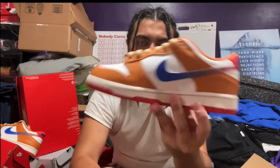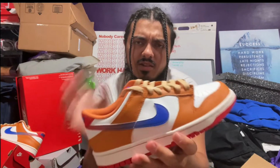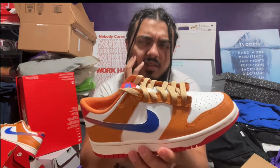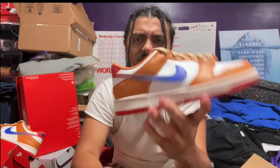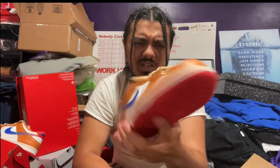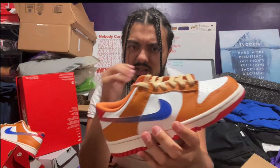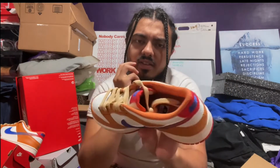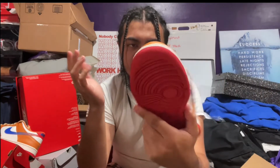I don't think they'll be dropping in men's sizes at all. So it's only for kids, GS sizes. They did like a whole kid campaign on the, actually no, it wasn't Nike. It was actually Sneakers. They dropped these. It was like some random special kids collab they did. They had clothes, they had GS sizes, preschool, and then toddler. And yeah, I was able to hit on the GS size. I didn't go for preschool or toddler because they have no resale market.